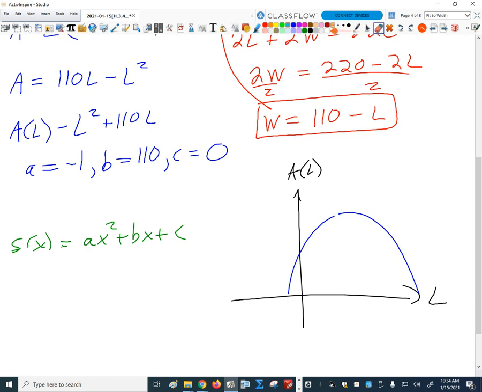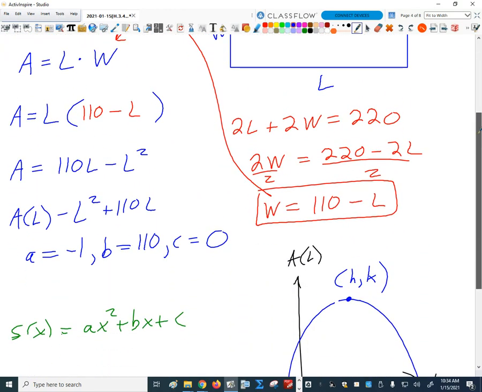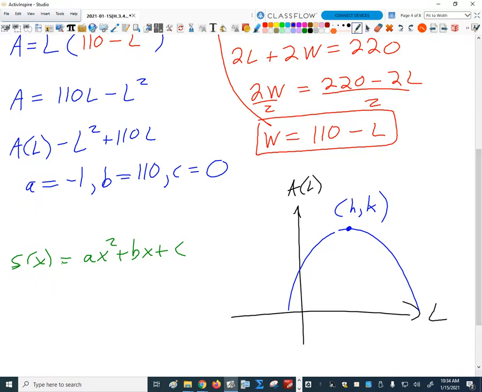So the vertex, here's the vertex, right? We know the coordinates of the vertex are always h and k. So we just want to know, first of all, what are those values? Because the input value is going to be my length, isn't it, in this case? So I need to know what that value is right there, because that's my input value for length, and here's my output value for area. So we just need to go up to our function up here and calculate the coordinates of the vertex. Okay, so what's our formula for calculating h? What, Jace?